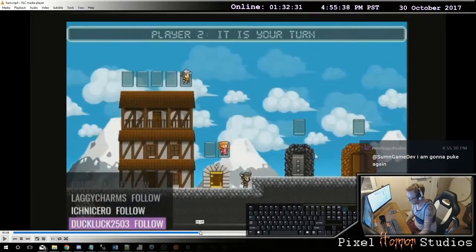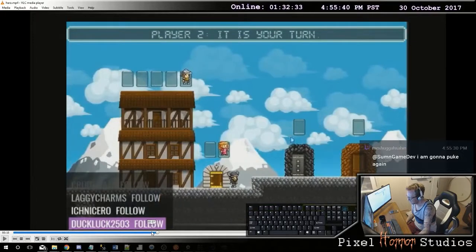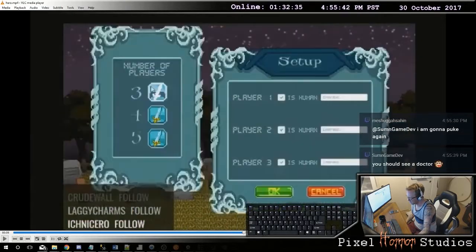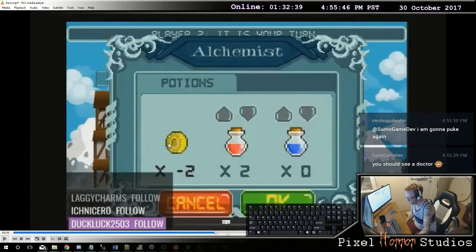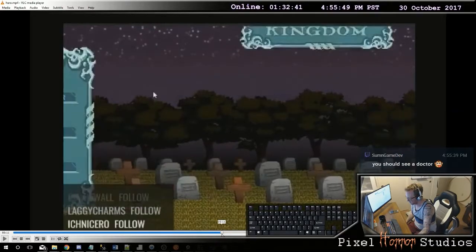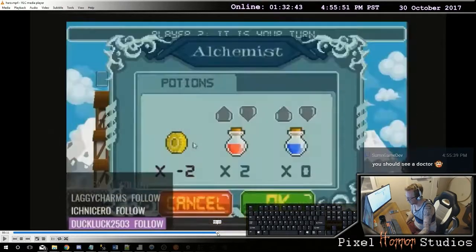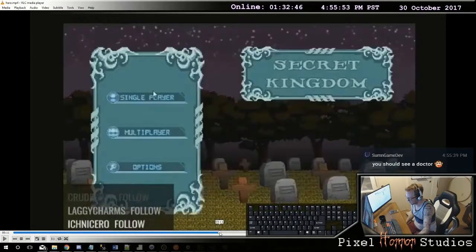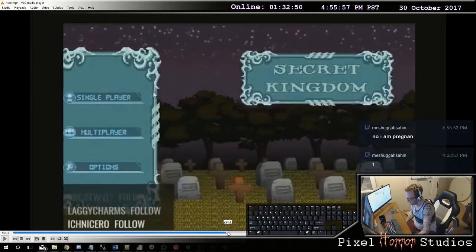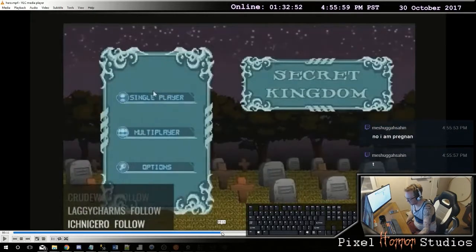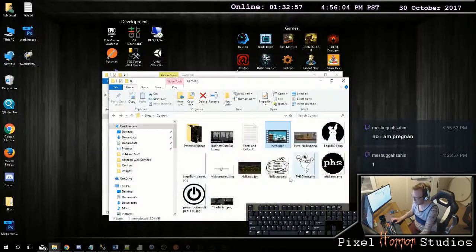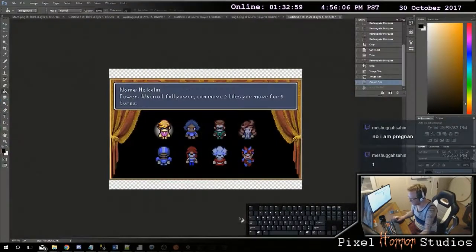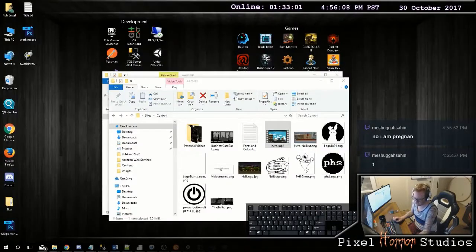Because I think I have one down here. Yeah, so you already had one. Oh no, but see, you have these follow things in it, so that's crappy. So all right, let's just use that. That's fine for a placeholder. We'll grab an image. Let me go down to the Photoshop. I got to add that in just a moment.